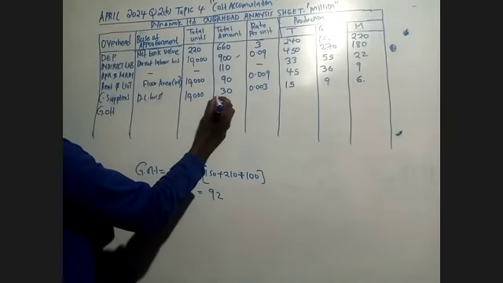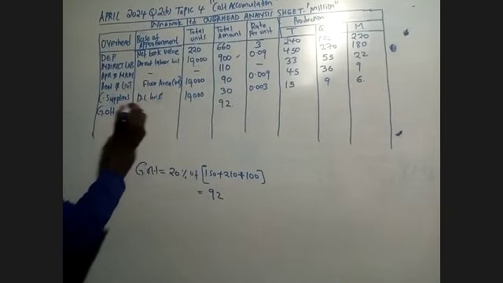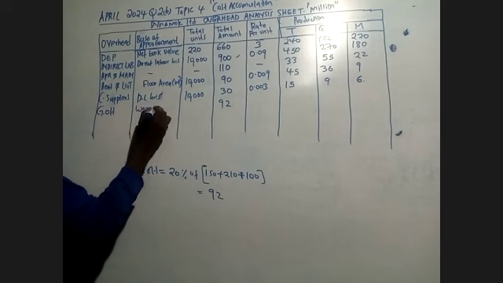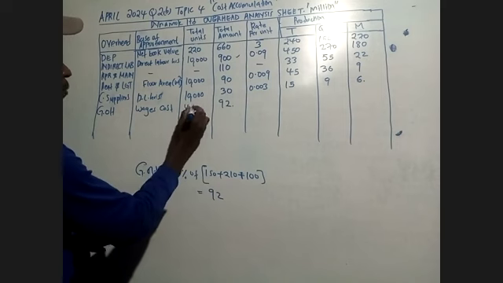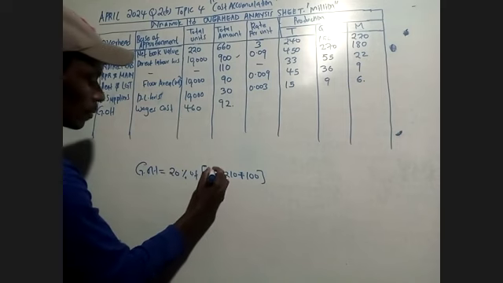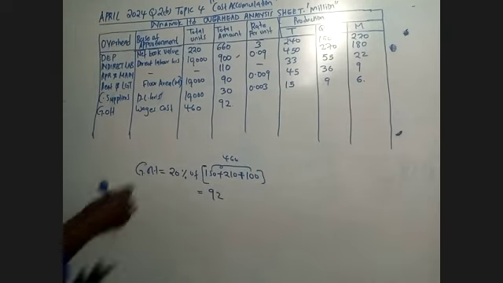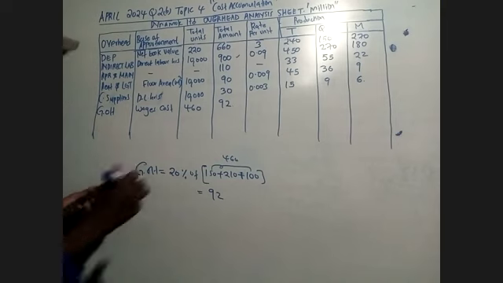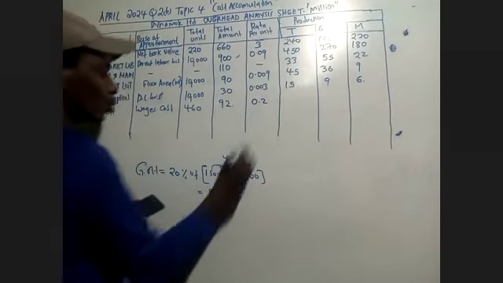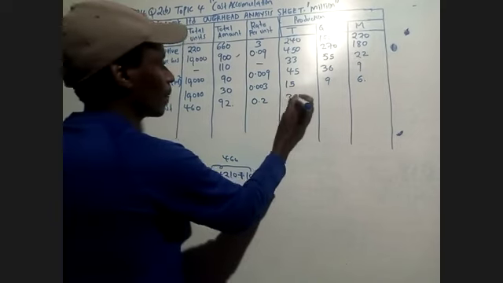So our cost here is how much? 92. Now the basis of absorption is wage cost. Wage cost, which is how much? 150, and we'll say 460, this one. So the base of absorption is 460. So 92 divided by 460, which is 0.2. Now let us start with the first one, 150. So 150 times 0.2, which is 30.